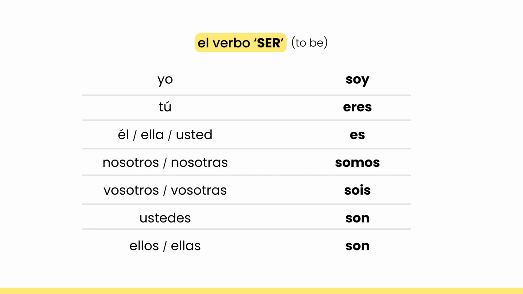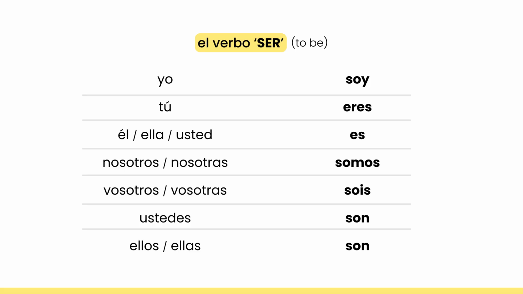And then we see él, ella, usted, es. And then suddenly we go from eres and es back to somos for nosotros, nosotras. So in this particular case, for this verb, there is not a particular stem that is always at the beginning that we add upon depending on the different conjugations. So the verb in its whole changes a lot depending on who it is that we're talking about. And this is a great example of an irregular verb. And that is actually what this lesson is about. So this is a clear example, a very good example of what an irregular verb looks like.